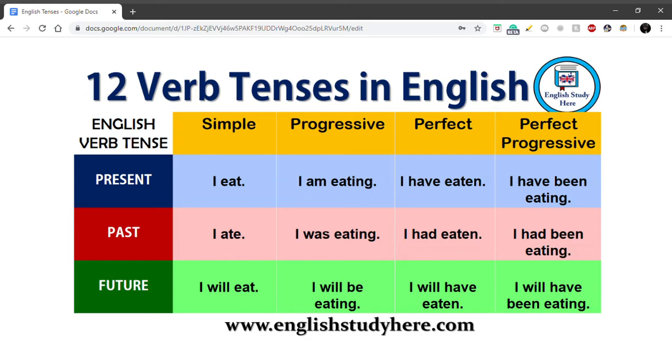No one really uses these, like I will have been eating. I'm gonna be honest, no one says this. Maybe you'd say I will eat. We just use simple, or I'm gonna eat. I will have been eating? No, you can just say I have been eating.